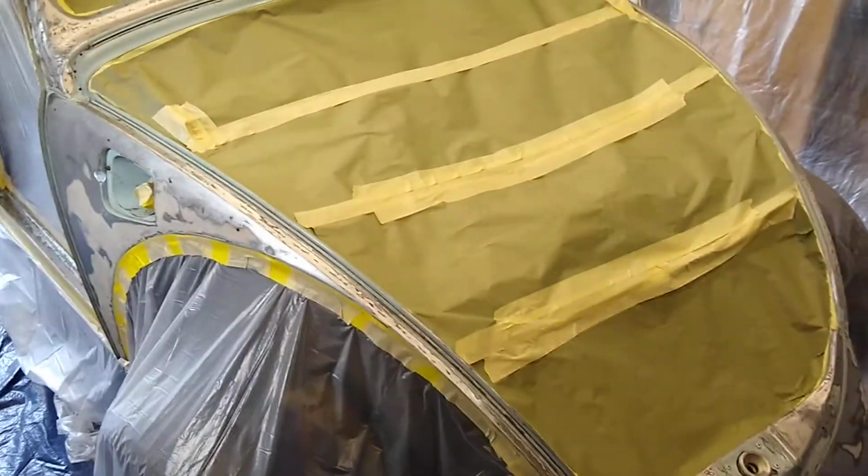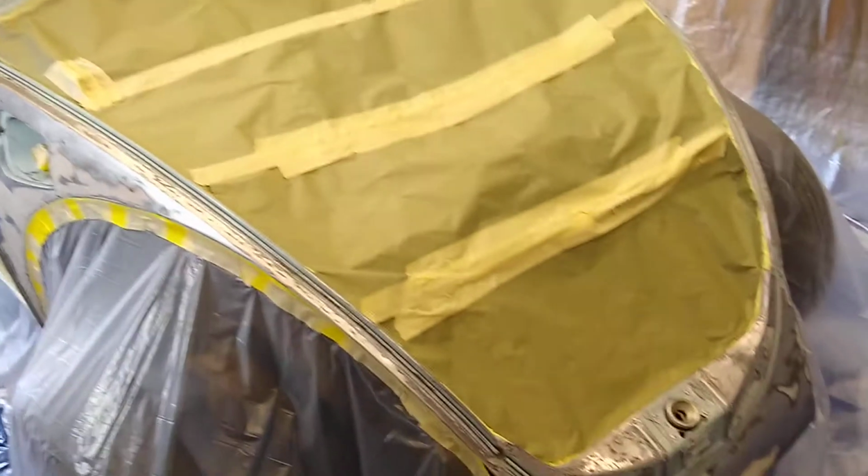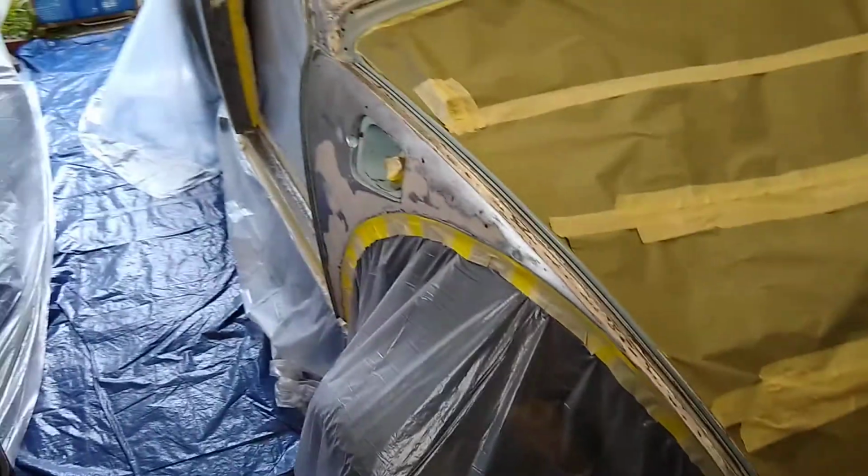Well, it's August 11th. This is a Beetle update. And as you can see, this thing is masked up and ready for primer. This has turned into a major project, much more than I expected.